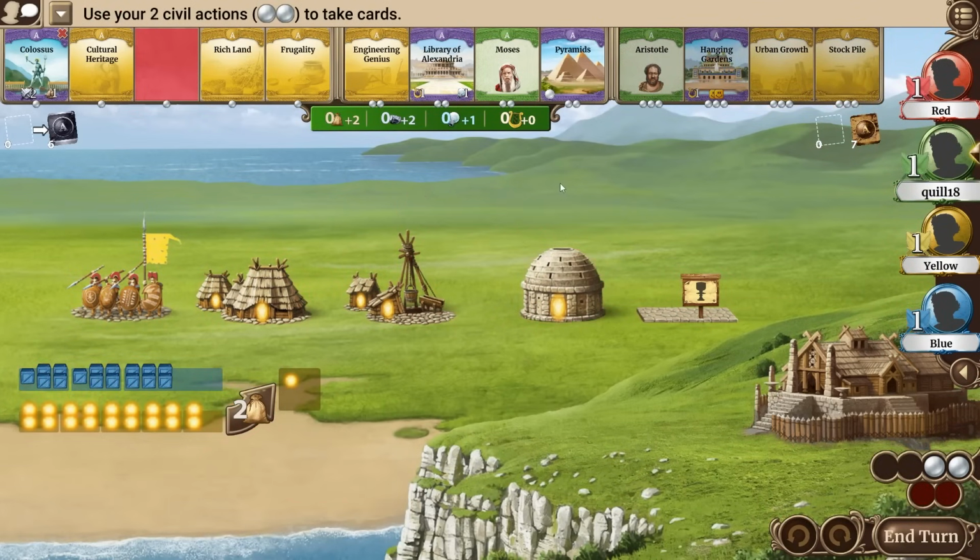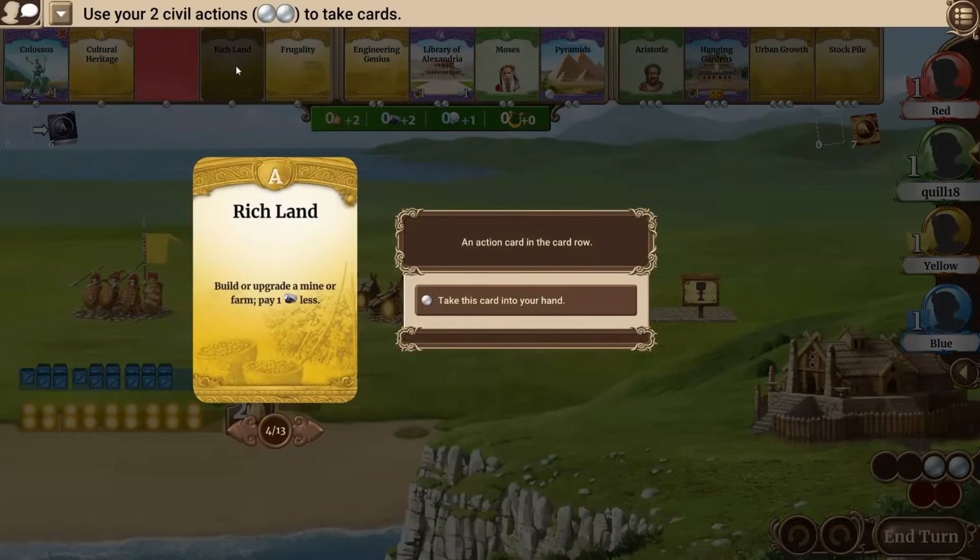So here's our first turn over here, and let's consider our strategy. At this stage, there's going to be three types of cards that we can see. These yellow cards are one-shot cards that you play. You draw them into your hand. You can't use them on the turn when you draft them, but in future turns, you can play these, and these will do things. So Rich Land, for example, lets you build or upgrade a mine or a farm and pay one less mineral to do it.